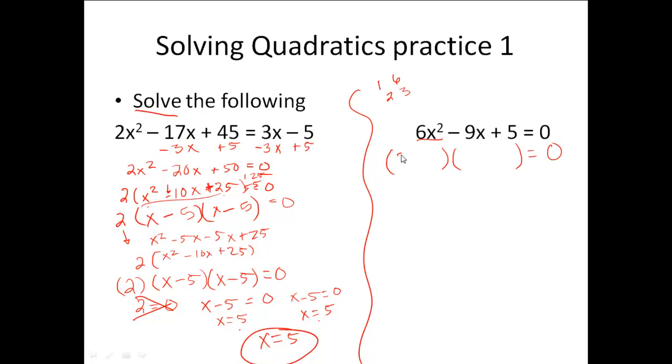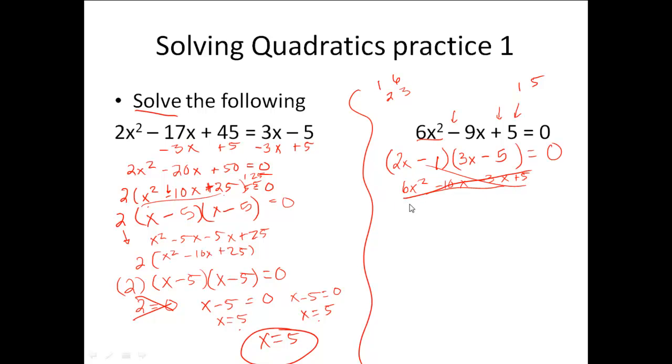I'm going to go ahead and use the 2x and the 3x for my first try. Then I look at my plus sign at the end. It tells me they match. This one tells me they match as minuses, so I'm going to have minus minus. Nice thing is that my only factors are 1 and 5. So I'm going to plug my 1 and 5 in here, and keep my fingers crossed that it works. So when we FOIL this out, I'm going to have 6x squared minus 10x minus 3x plus 5, and I can see it doesn't work because 10 and 3 don't give me the 9.